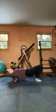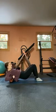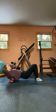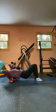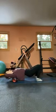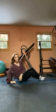And I'm gonna roll back, and as I roll towards my neck, but not on it, I look behind me. As I roll down to the bottom point of my shoulder blade, I'm gonna look towards my inner thighs. So look back and center. Never going on the neck. Just the top of the shoulder blades. 2 more. And 1. And then go ahead, use your arms to help press you back to upright.